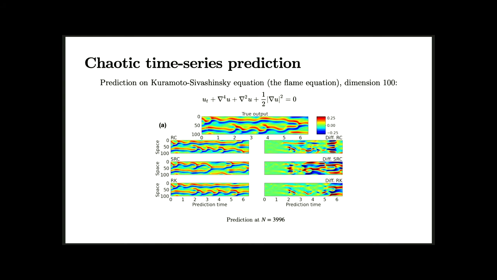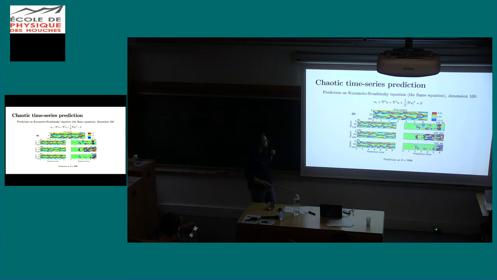What's interesting here is that we predict a chaotic time series, which follows a highly nonlinear differential equation. So this is what we want to predict. And here you have reservoir computing, structured reservoir computing, and recurrent kernel. And you show that you can predict up to 2 prediction times, which is quite large actually, because this is a chaotic time series, which means that if you start at 2 slightly different initial points, then the difference between the evolution of the time series is exponential. So these results are quite good. Sorry? So this is in Lyapunov time actually. Yeah.